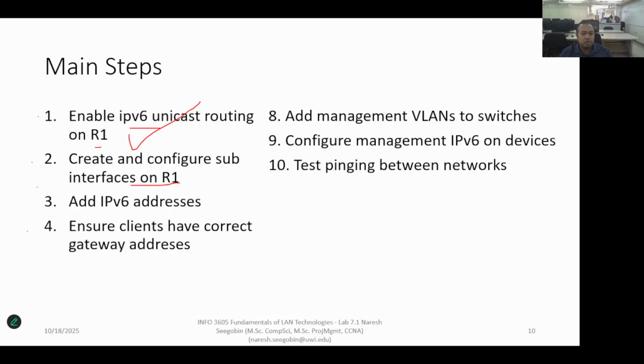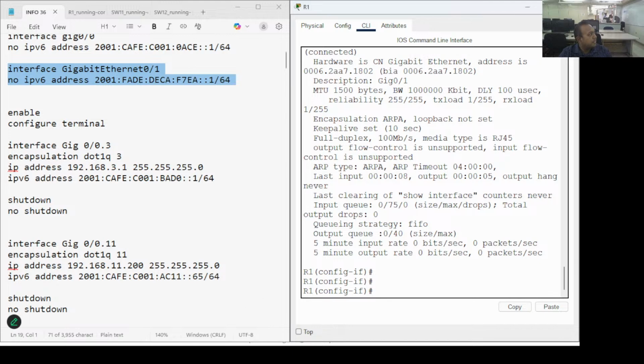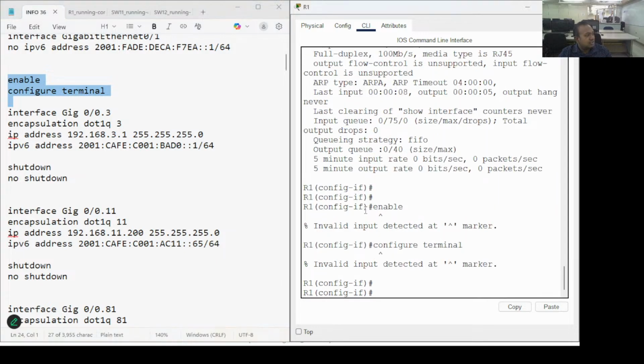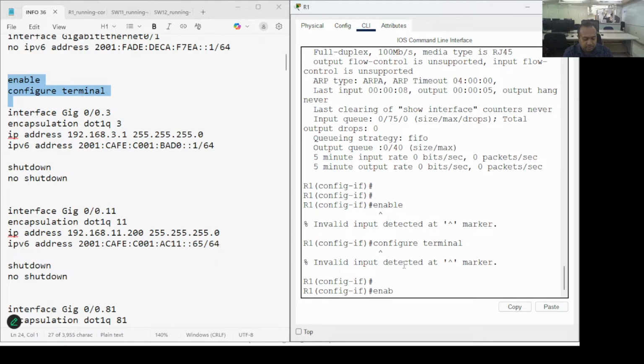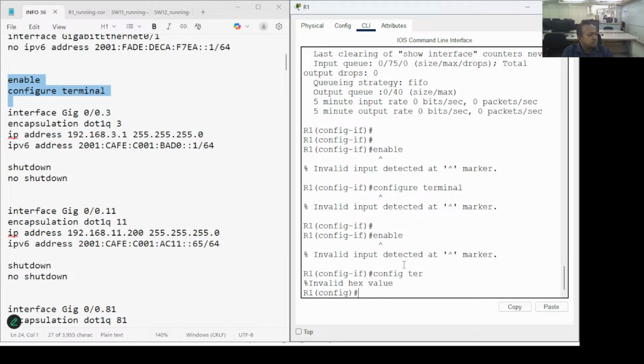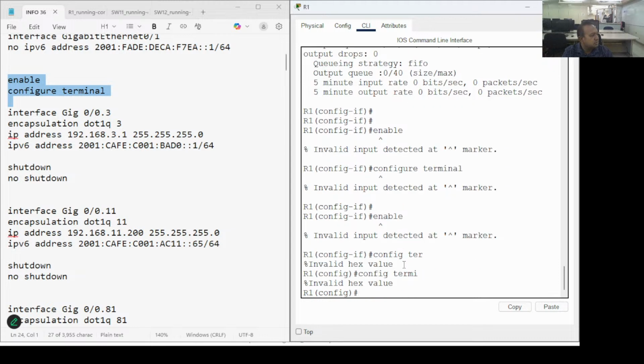Right, so next step we look at our command file. That's these guys. And basically I'm just going to do copy paste. That's why this lab could end up being fast. That's what I like about copy paste, and it depends on the context. So this was happening here. I wanted to get back into enable, configure terminal, and I typed enable, and it threw an error because there's no enable at this context. I'm in interface context, right? If I do a configure terminal, it's going to throw an error. Alright, sorry.